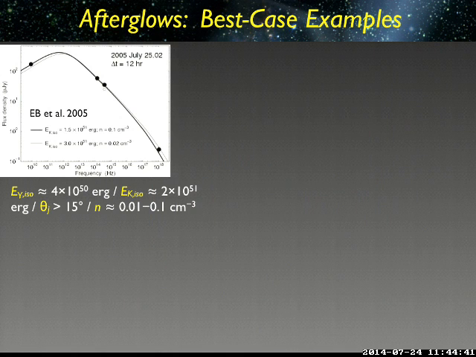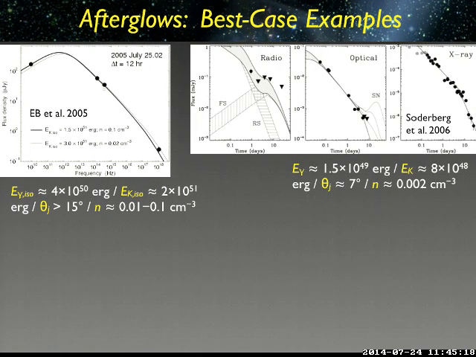Now, in some cases, we have detailed observations. This is what I showed you previously as a schematic; here's what it actually looks like. Here are radio observations on this part of the spectrum, optical infrared on this part, and X-rays on this part. Given the uncertainties in the measurements, we can infer some of these properties. The kinetic energy is something like 2 times 10 to the 51. The density is somewhere in the range of 0.01 to 0.1 particles per cubic centimeter. That's already lower than typical interstellar medium densities.